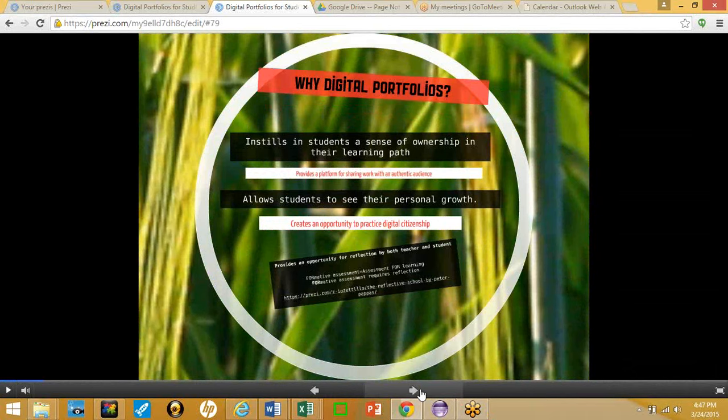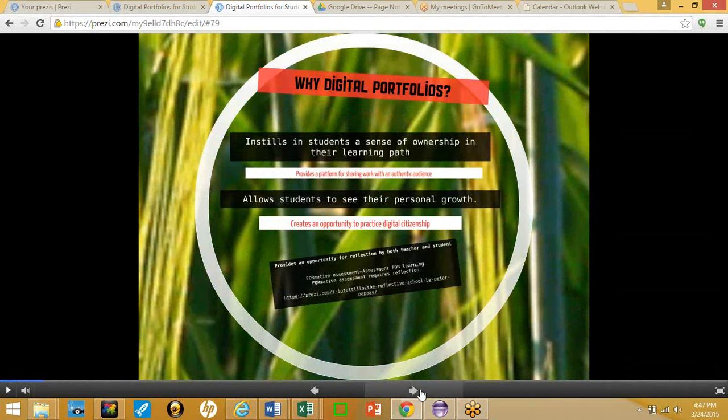And then the last thing that I want you to make sure that you do is start small. Start with one artifact and really give students clear expectations for what you expect for digital portfolios.